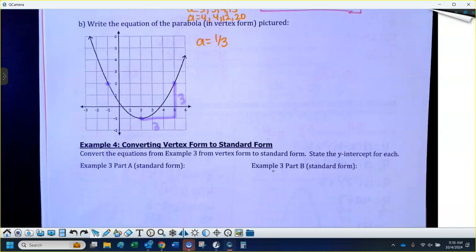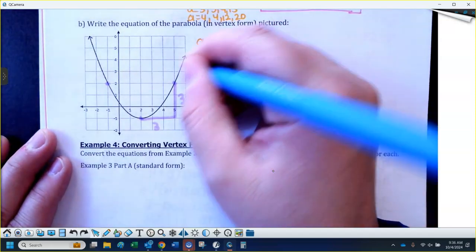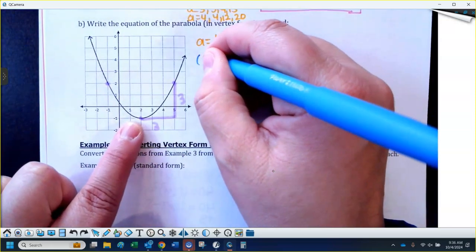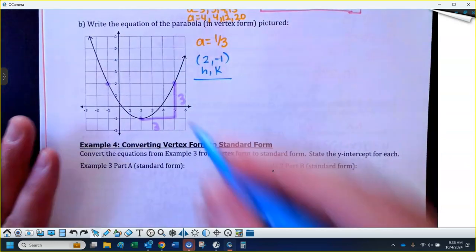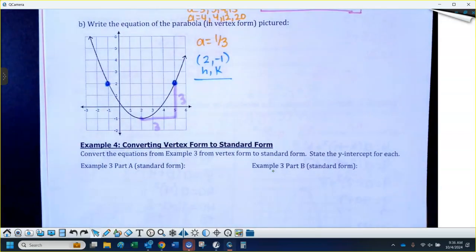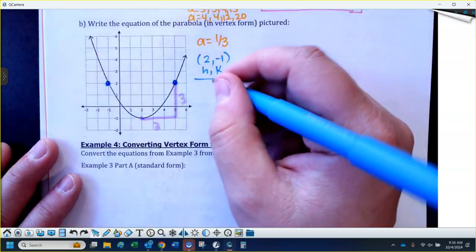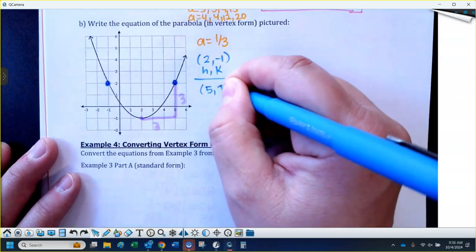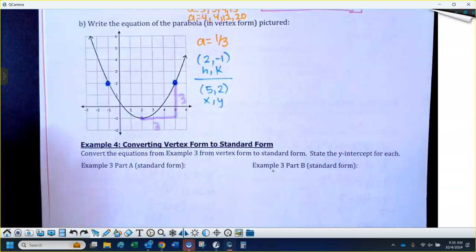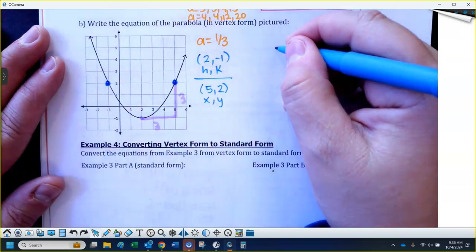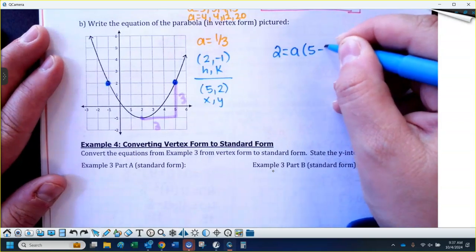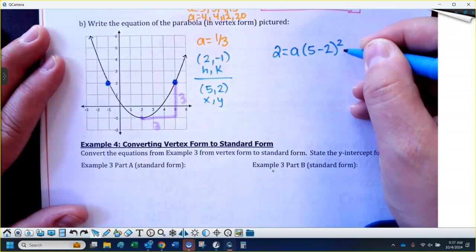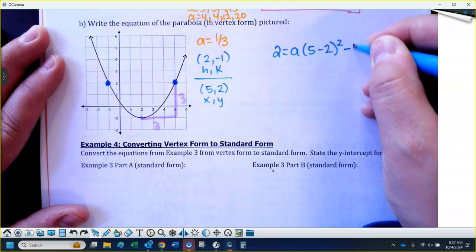But you can figure these out sometimes from the graph if you want to save yourself a little time. If you don't want to do that, on the front, all you'd have to do is grab your vertex. This is (2, -1), so that's your h, k. And then you just need another point. I just gave us 2 options that went right through a corner on the graph there. So either one of those, let me do the (5, 2), and you could plug it in for x and y and just do the algebra. So it's totally up to you. It'd be y coordinate of the point equals a times x coordinate of the point minus x coordinate of the vertex squared. And then in this case, it'd be minus k because the k is -1.